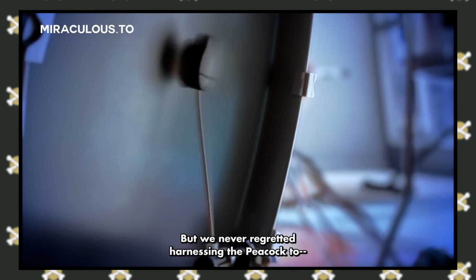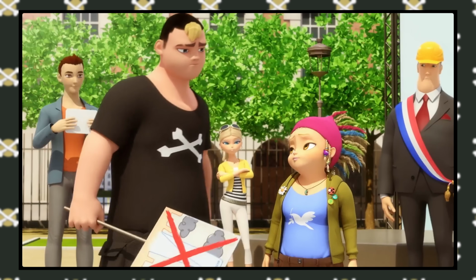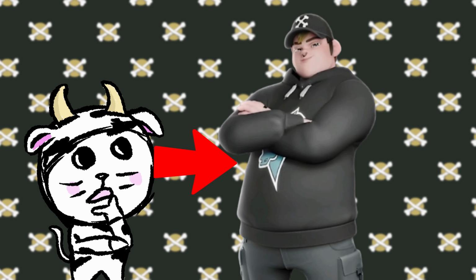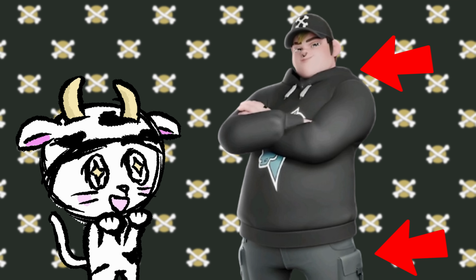Ivan is meant to be someone who looks tough, but actually cares a lot for others and their well-being. Mileena is always calling him Teddy Bear, and I think that is an accurate description of his character. He too likes to keep to himself, and the way he is always shown wearing black now supports that characteristic. I like how soft his clothing looks. His hoodie and pants almost look cushiony.